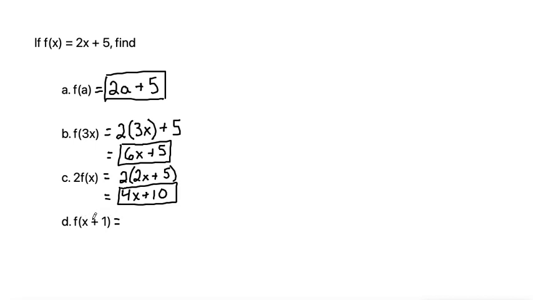Now, if I have f of x plus 1, this means I need to plug in x plus 1 for anywhere I see x in the original function. So that would be 2 open x plus 1, and then I'll close it. Now I need to bring down my plus 5. So now distributing to simplify, 2 times x is 2x, 2 times 1 is 2, and then bring down my plus 5. Now I have like terms of 2 and 5, so I can add that to make 7. 2x plus 7 would be my final answer there.